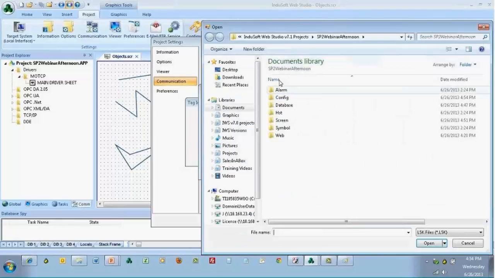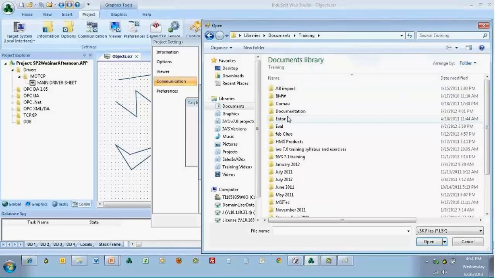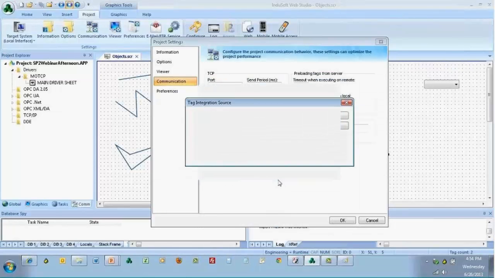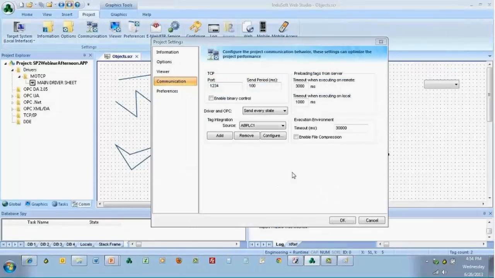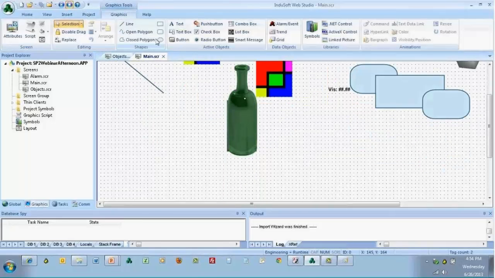I hit Browse, and I'm just going to navigate to where I happen to have one of those files that I can bring in, and that's an L5K file. I'll bring that in, say OK, and now it's added that to my project. Now, instead of typing tags, let me go back to my main screen. Let's say I wanted to put a bar graph on the screen.